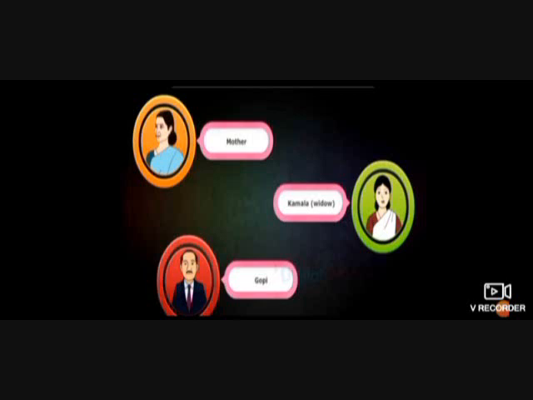Let me introduce you to the characters in the story. Amma is an old lady — she is the mother of Kamala and Gopi. She has grown old and weak and often has memory loss. Kamala is a widow who takes care of Amma, and they both live in their ancestral house. Gopi, the only son of Amma, lives in Delhi with his family. He hardly comes to meet Amma, nor does he call her, yet Amma misses him greatly and inquires about him often. It has been five long years since Gopi came to see her.